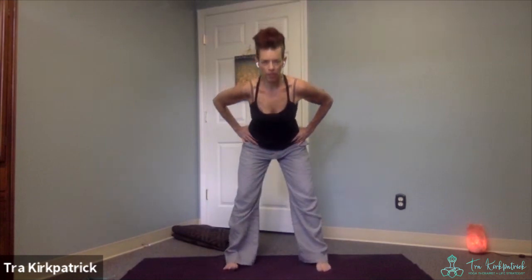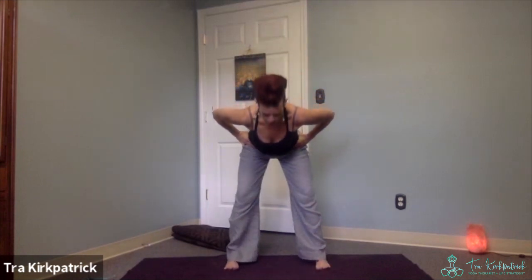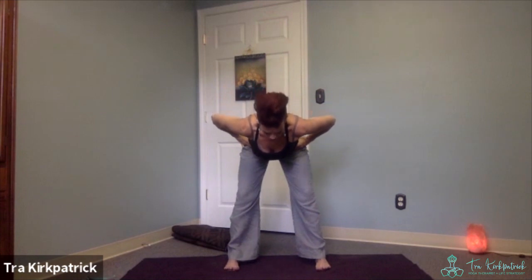Bring your hands to your outer hips. And one more time, bring your feet and legs together a little closer. And again, I went this time maybe like an inch on each side. Soft knees, start to lift through your pelvis, hinge at the hips and come forward, please no farther than 90 degrees.